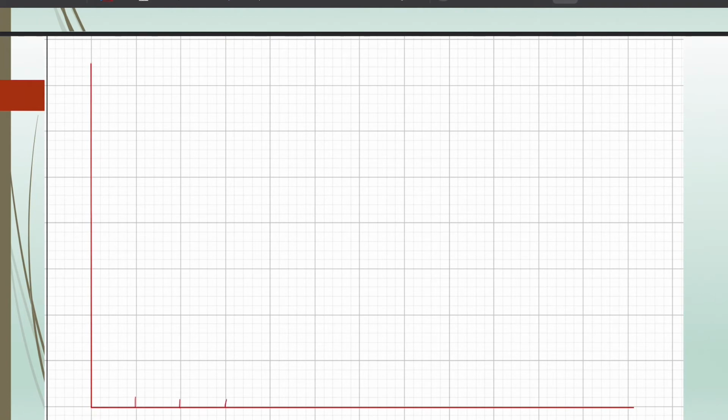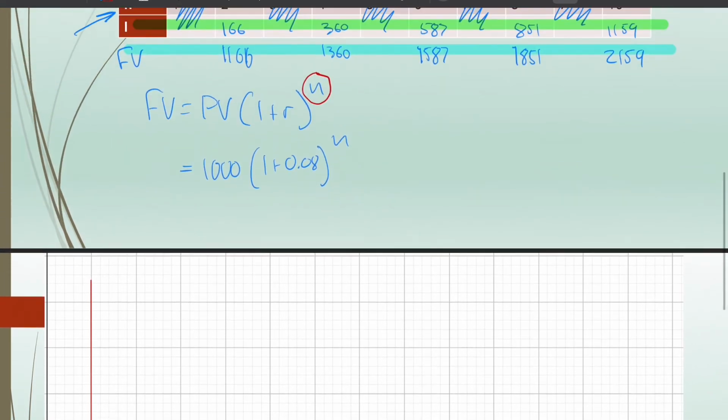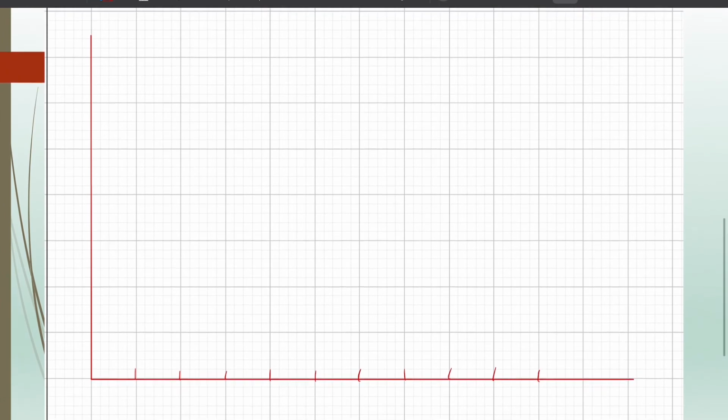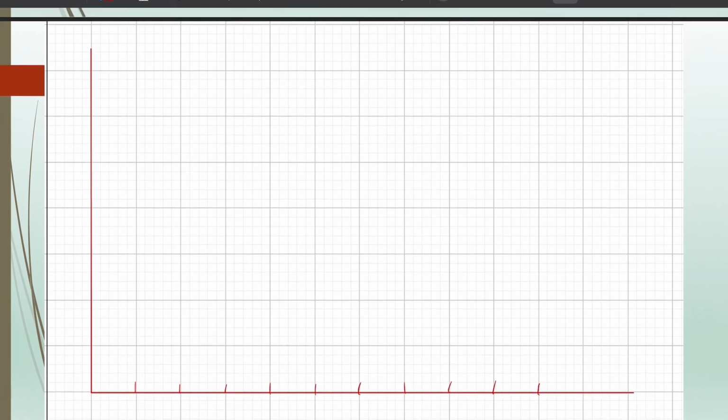We'll put a mark here for every 1 year. And our interest goes from 0 all the way up to about 1,200. So we'll go up in lots of 200, I think. We shouldn't be writing this all in red. And then along the bottom, we'll just go years up by 1.